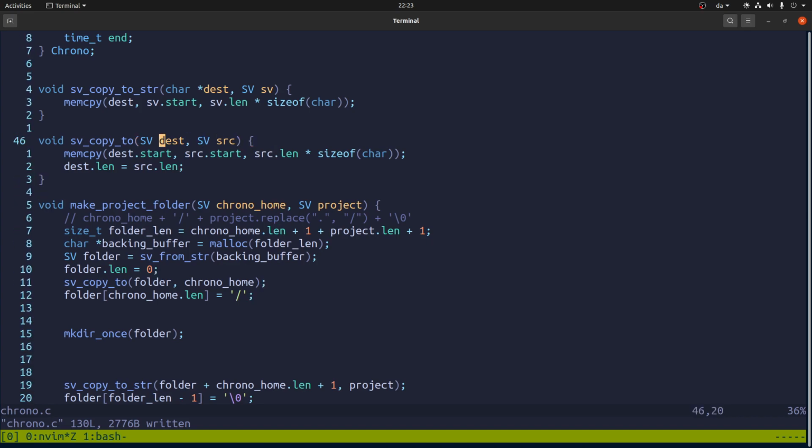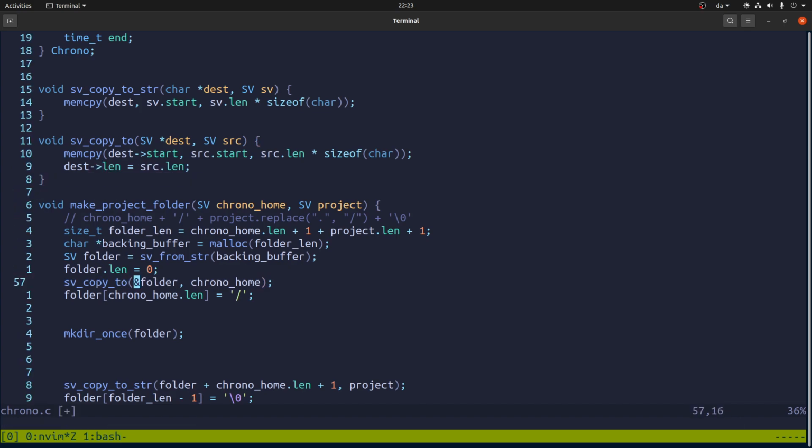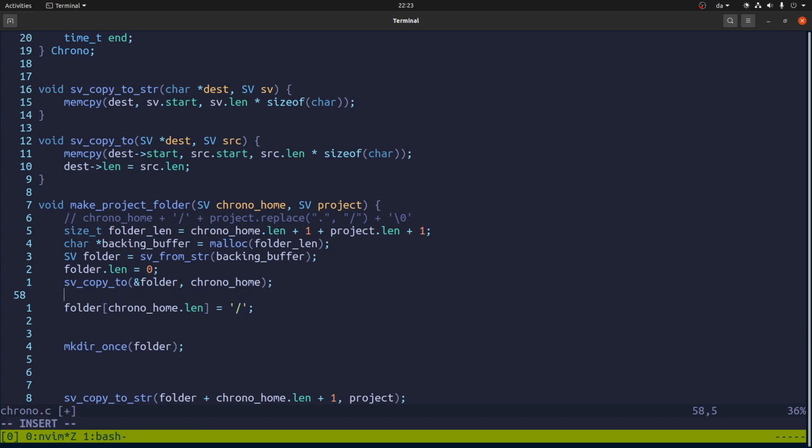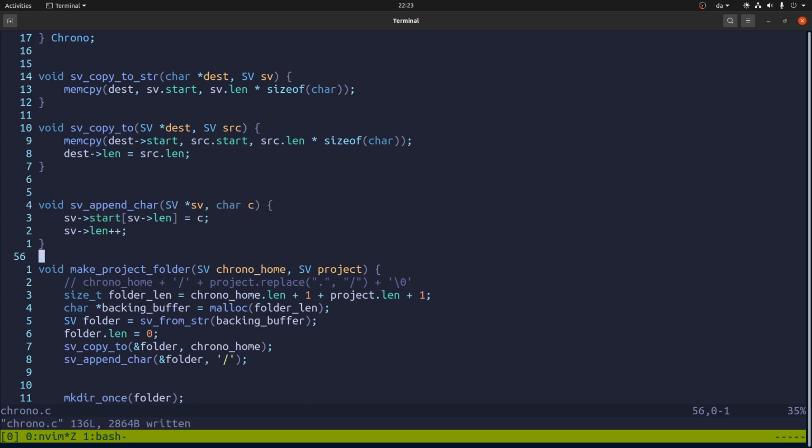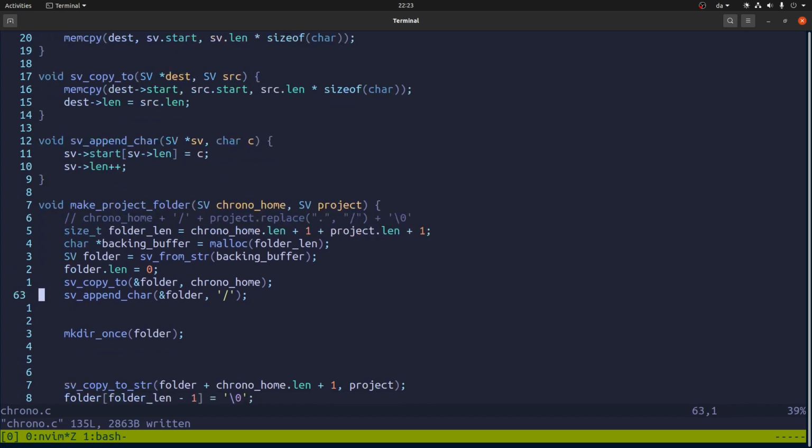And this one at least needs to be a pointer because it's being modified, and it's being modified right here. So there we go. And then we should say append char, and we're going to append this. I'm doing this because I think in the long run it's going to be easier to work with these string views.